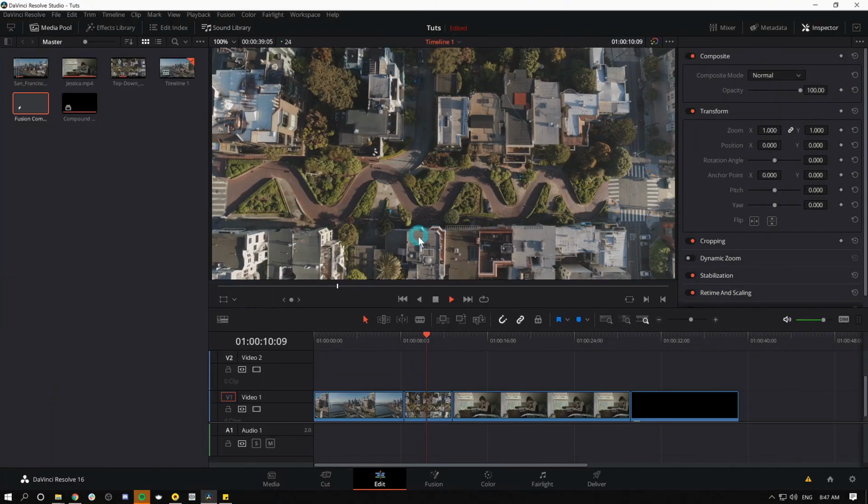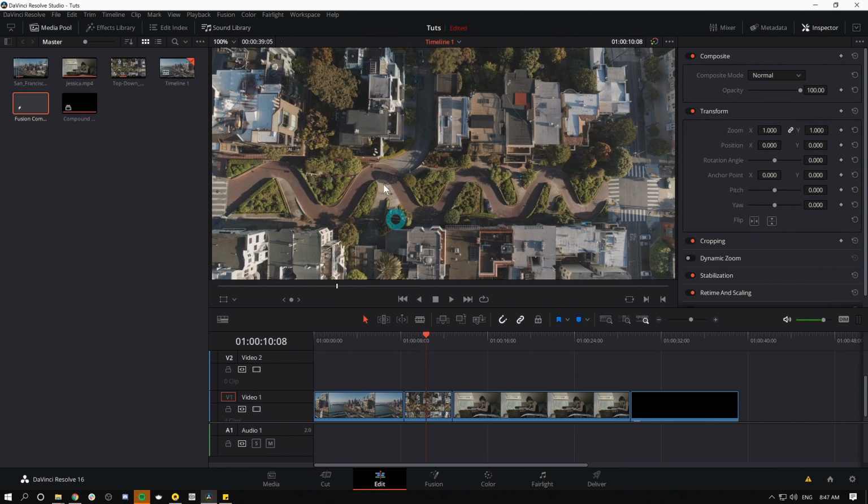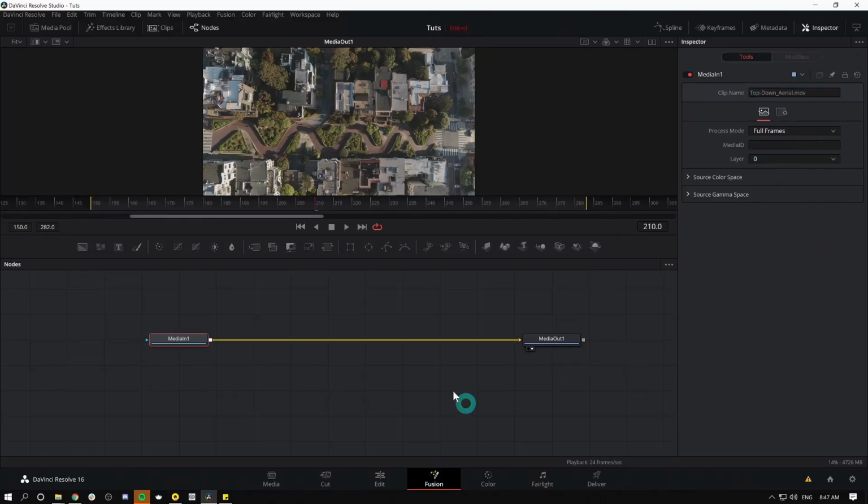That's a word. Today we're talking about the very most stupid, simple, easy way to stick some text to something else in Fusion using tracking. Let's go. Here we have our shot that I want to stick some text to. Just a nice top-down aerial shot. To bring this into Fusion, all I have to do is be looking at it and click on the Fusion page. That's going to bring it up here.